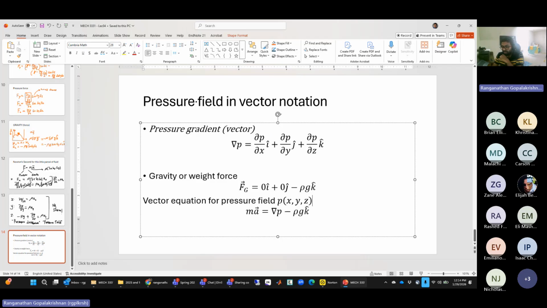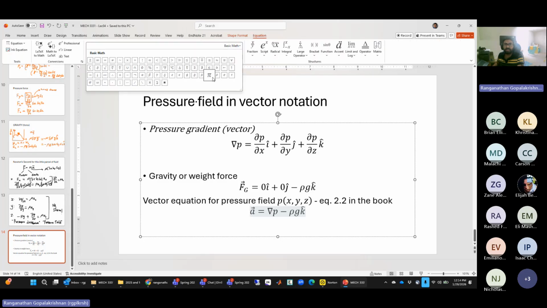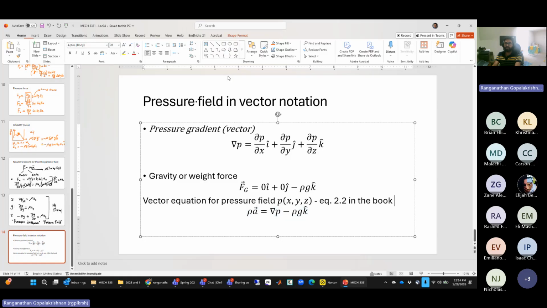And we'll do this for highly simplified situations. We won't turn this into a mathematics class and make you solve very difficult equations, but we'll try to use this concept in simplified situations. This is given as equation 2.2 in the book. I should write not m a, it should be rho a, because we already cancelled out the area of that little parcel of fluid. So this is the equation you want to use to solve problems. If you understand this equation and can use it in any context, every context is just a subset of this particular equation.